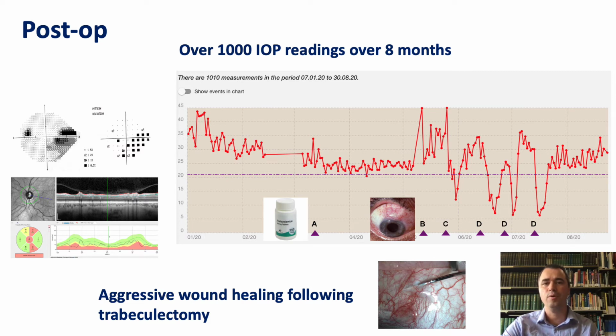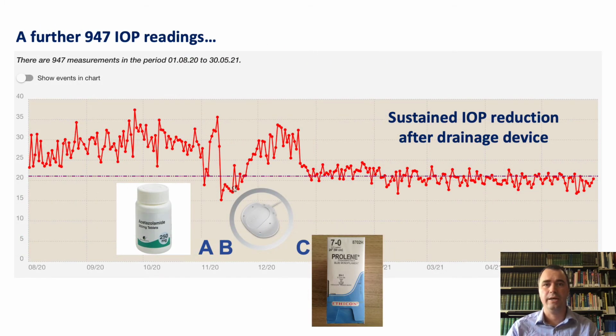There was a reduction in pressure, but he was unable to tolerate acetazolamide for long, and so he underwent a trabeculectomy. There was an aggressive wound healing response, which despite suture removal and 3 needling procedures was unsuccessful. The increase and reduction in IOP with each intervention was clearly captured by the EYEMATE. Due to sustained high intraocular pressure, the patient underwent a glaucoma drainage implant procedure with a Paul glaucoma implant.